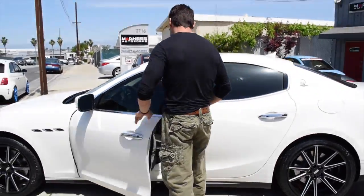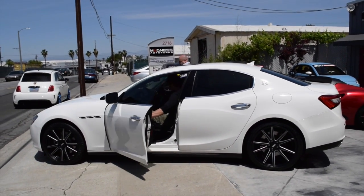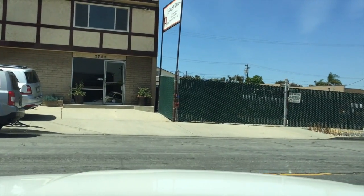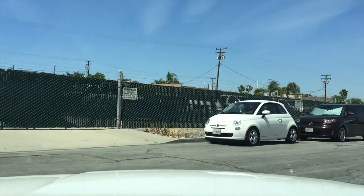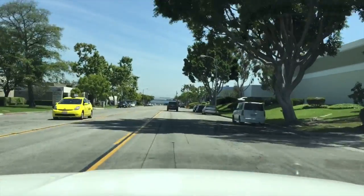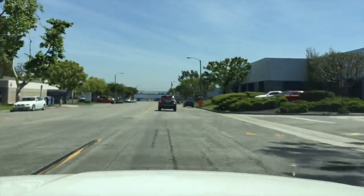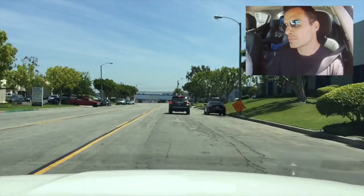Yeah, we've given it a little bit more power. So now we've got to take it for a ride, right? All right, you guys want to go for a ride? Come on. So let's see if you can feel the difference. Yeah, it's a nice stance too. Now I can feel it. All right, with new tires, you should feel a little better grip as we get going.